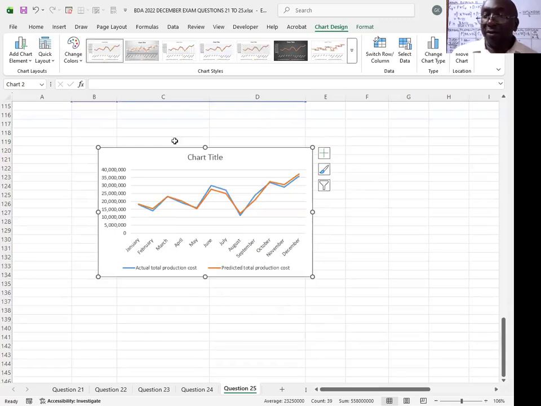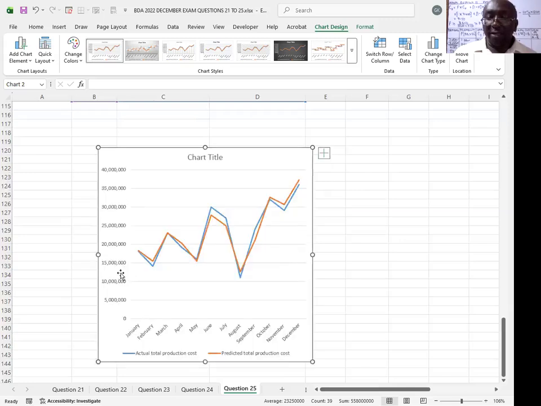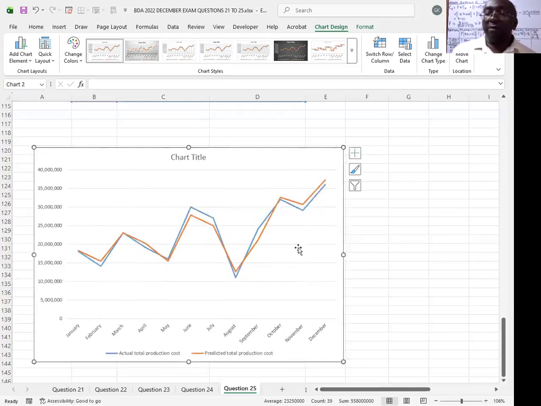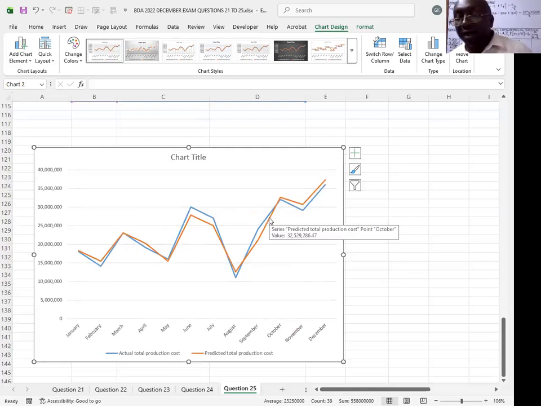Then get that. I told you a good graph should be of reasonable size, so you can expand it. But there is no measure for what size is reasonable. But at least you should be able to give a graph that is legible.